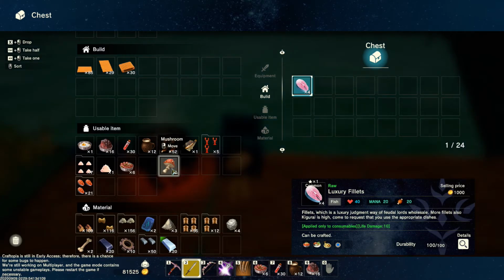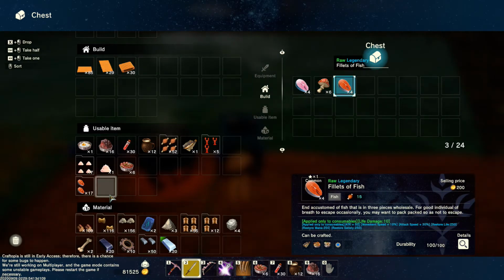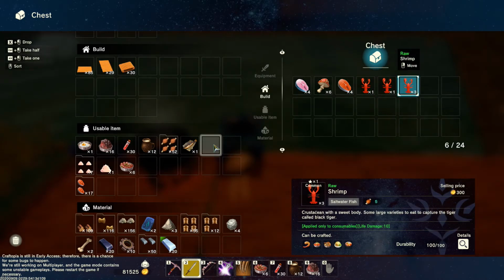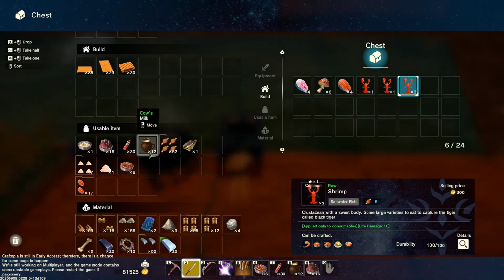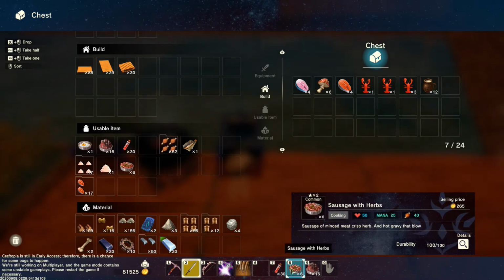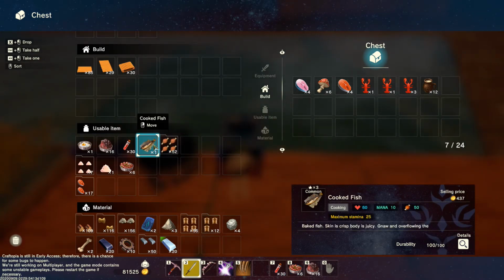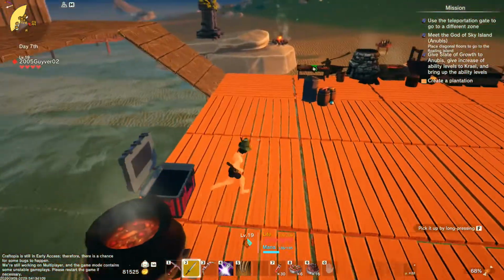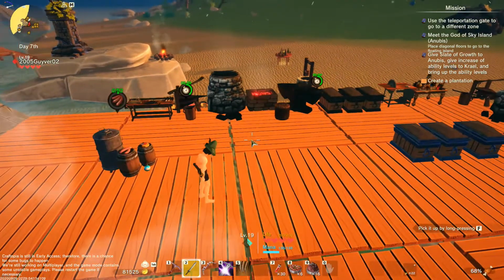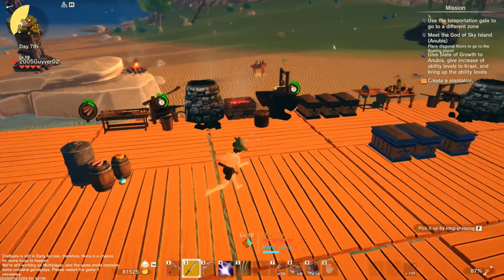Okay, so we've got the luxury ones. We've got those. And legendary. I think we only need 10 fillets anyway. Okay, so let's get all those in there as well. Let's do the milk as well, because we've got the small life potions anyway, so we don't have to worry too much about that. Okay, cook fish, we can eat that later. Let's turn the animal flesh into sausages. Okay, so that's a little bit more room in here. We'll have to turn those feces later on into potassium.